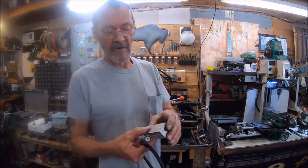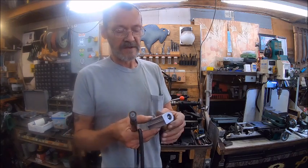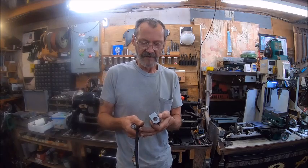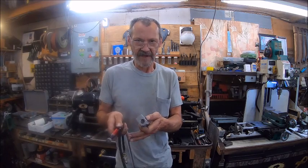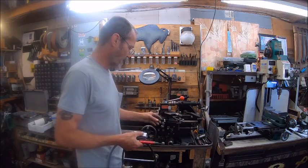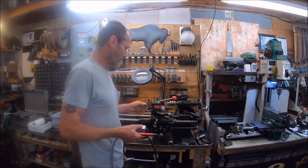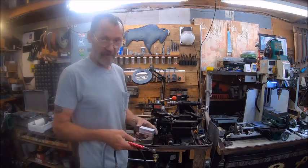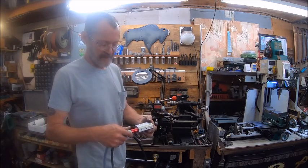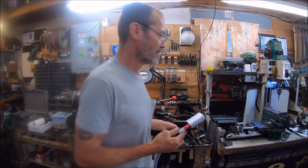So I've got my mark on there where I want to go to, and the only reason I'm doing this is because it stuck the grinder too close in, and there's only but so much travel. That's the only travel I have as far back as I can get it. So I wanted to try to utilize a little bit more room. So now when this goes in, it's going to be right up next to the tool holder, and I'll show you that.